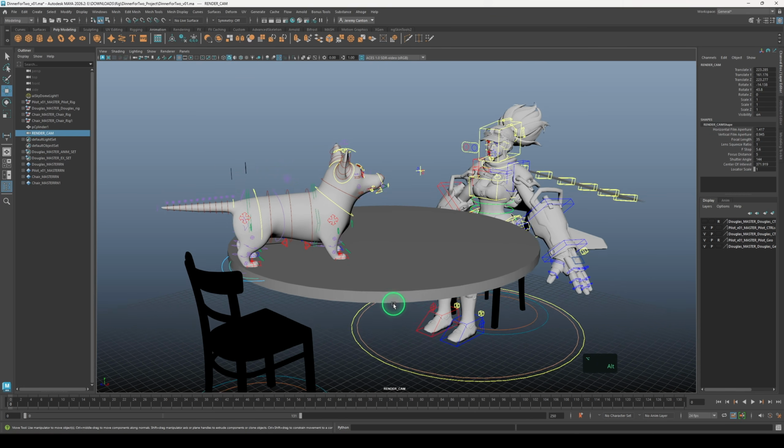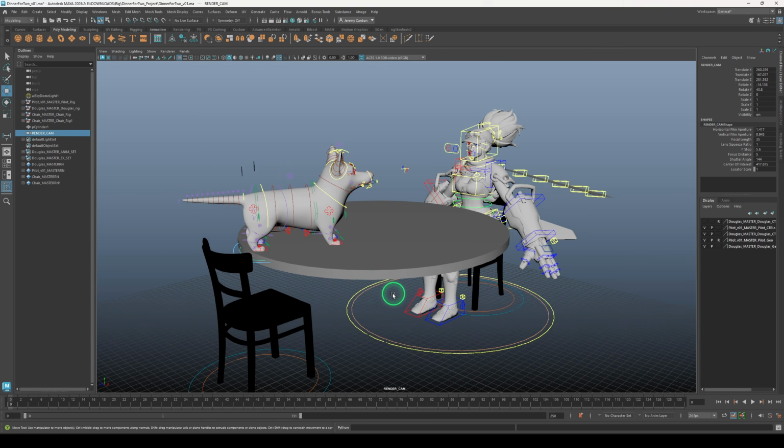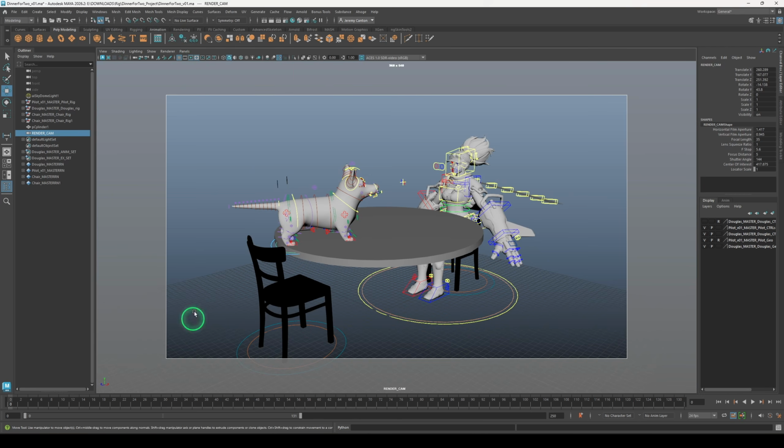And on this particular window, we're going to use the options that we haven't talked about yet, which is to use these options at the top of the viewport here. So finally, these are relevant. We've got film gate and resolution gate. You can pretty much always ignore film gate. That's like old school ratio. We don't want to work with that. What you want to work with is resolution gate. So resolution gate shows you the aspect ratio that you're going to be working with.